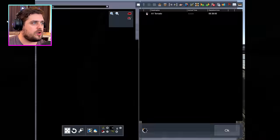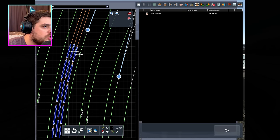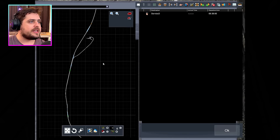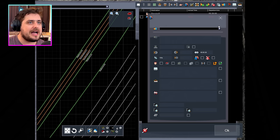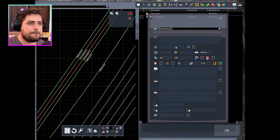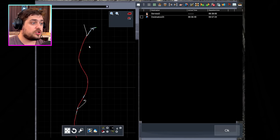So, which locomotive is which? I think that's 4, 2, and 3. So we'll start with number 3, since that'll be easier to do. Where is engine 3 going to be going? Let's have a look at the top of the map. I believe it's going to destination 23. Let's see if that actually works. Where is it? Destination 23. There it is. And let's have you at 100% power. Has it accepted it? Yes, it looks good. Okay, that's good.